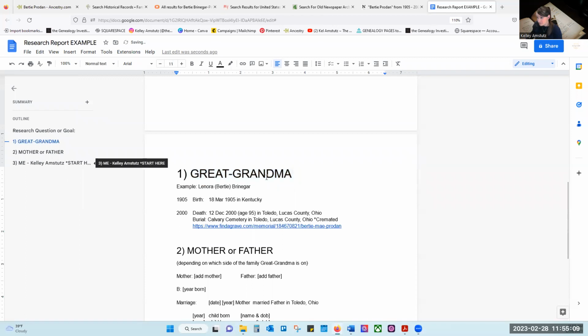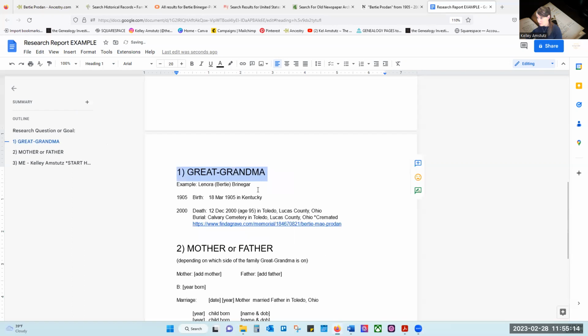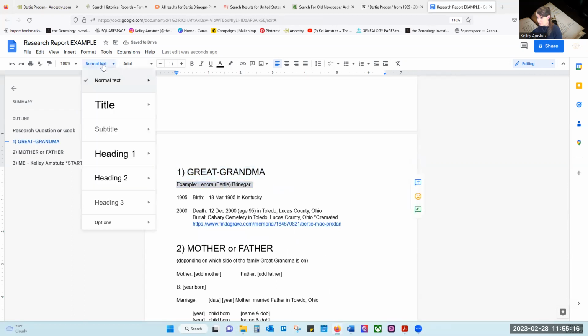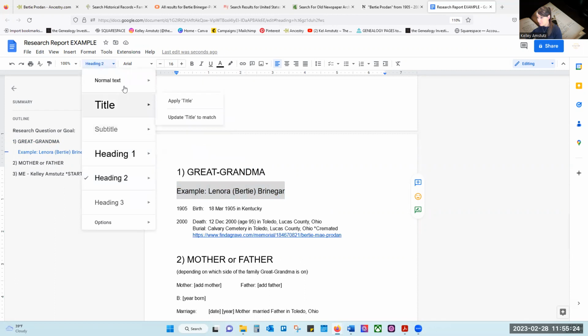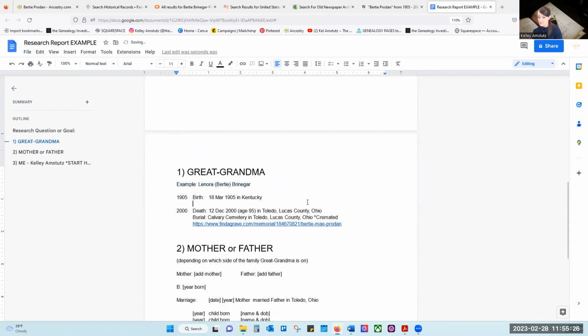So title kind of going to look like a heading one, but if we do a heading two, it'll stack it underneath it, which is kind of nice. I use that when I have children that I add. And then normal just brings it back. So this works for me. It doesn't work for everybody, but in my business, it works the best.